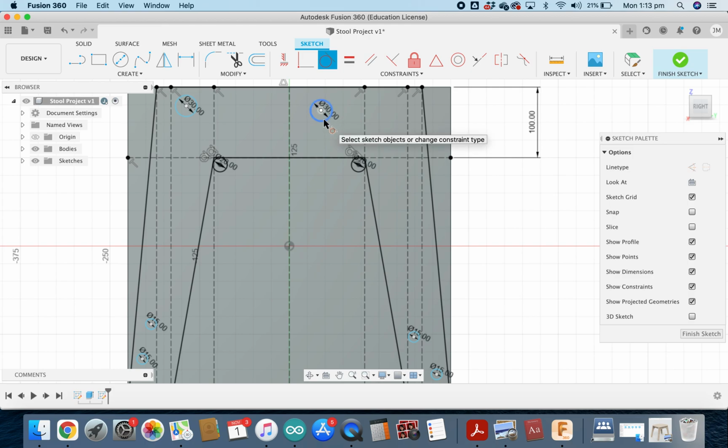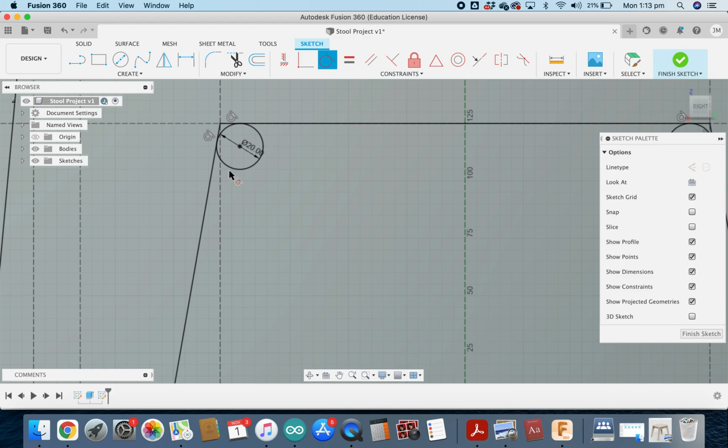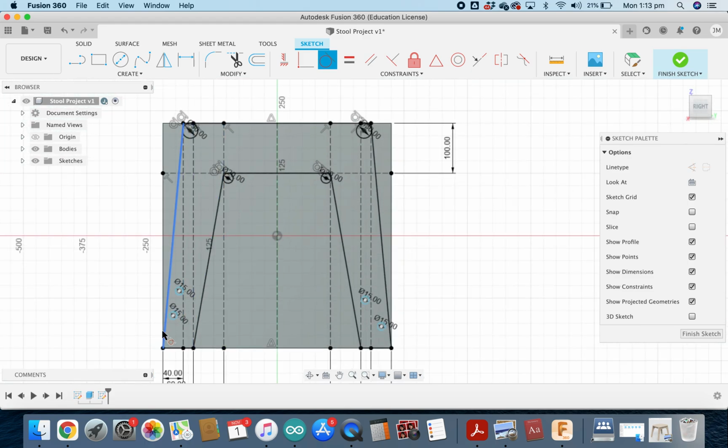This one at the top here, we're going to make tangent to this line, and tangent to this line, tangent to this line, tangent to this line. Once you've got it constrained to 2 different lines, you'll notice the circle will turn black, which means it can no longer be moved.